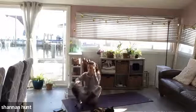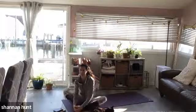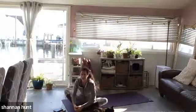Let's find our butterfly, bringing the soles of the feet together. Interlace those hands under your toes. Take that breath in, create that length in the back of the body, and then start to fold it forward.